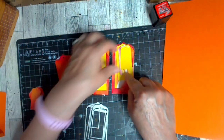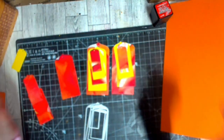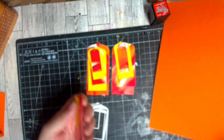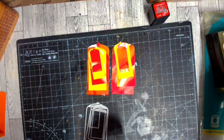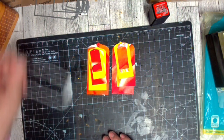This one might need some more of that orange. Yes. Okay. I like those. I'm going to put these away for another time on that. Now, I did do a pocket, just because I need something for them to go in.